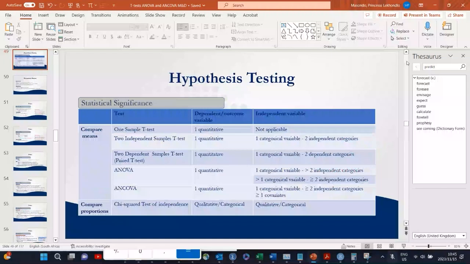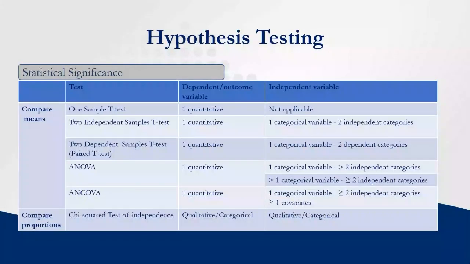When we have two groups that we want to compare with regards to a quantitative variable, then we will do a two independent sample t-test. We assume the two groups are what? Independent. So we have a categorical variable that has two levels. For example, you have yes and no, right? That is 2 levels. And then you want to compare those who said yes and those who said no. Maybe those who smoke and those who don't smoke. And you want to compare them with regards to a measured quantitative variable.